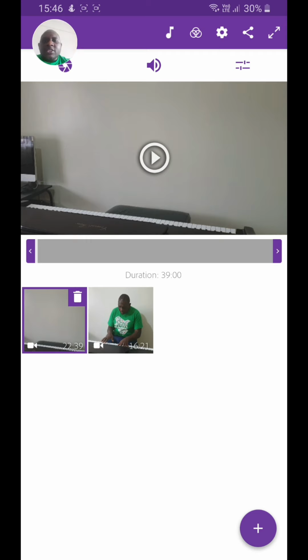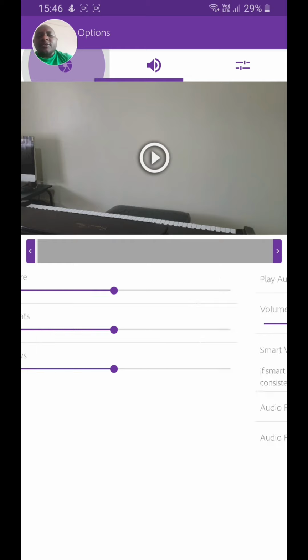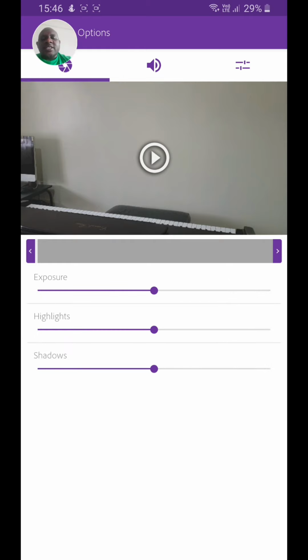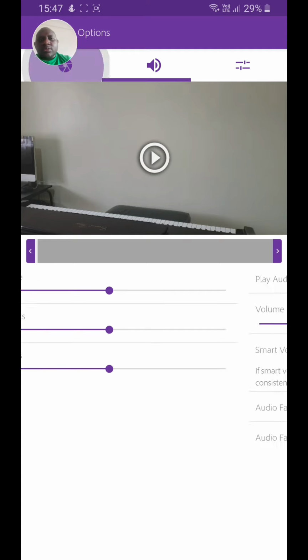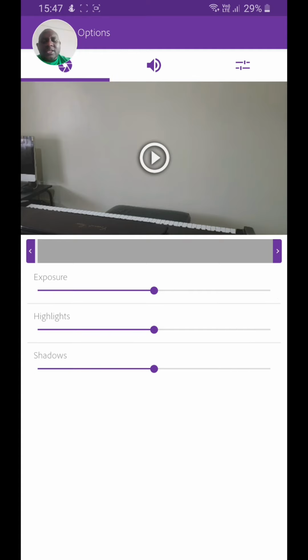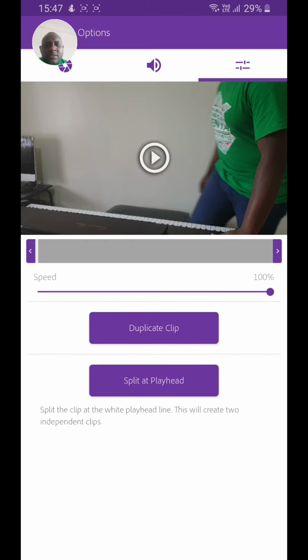Another thing you can do in Adobe Clip is add a background sound, just like any other app. You can come here and there's somewhere you can add music. Where is it?